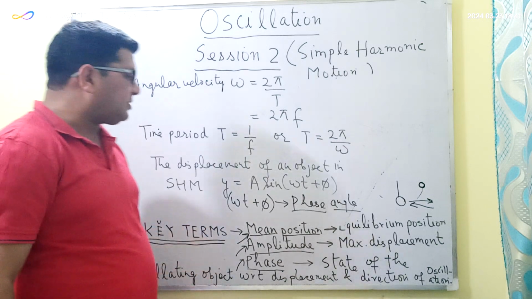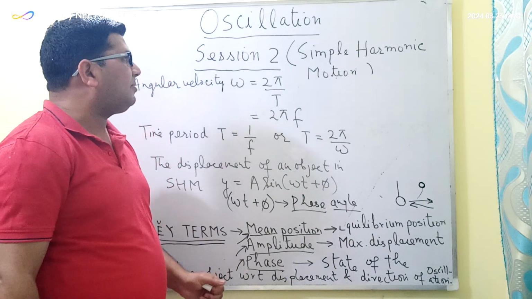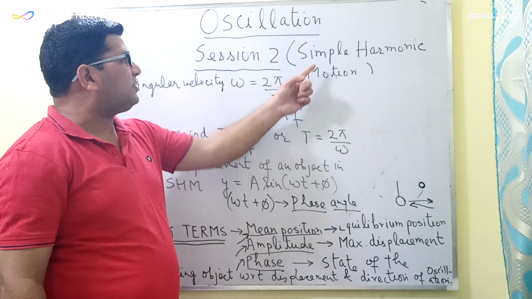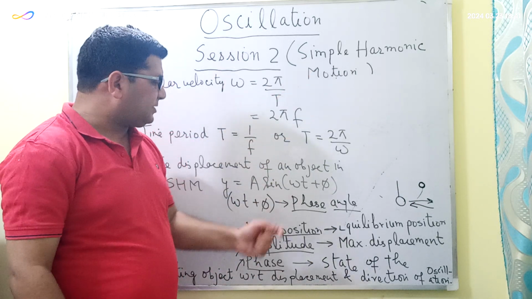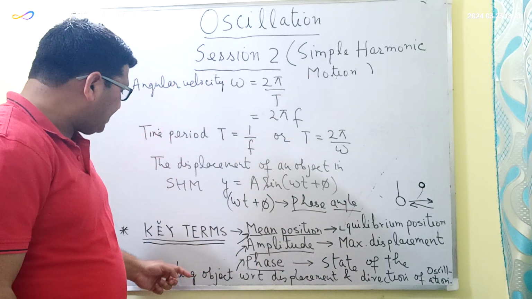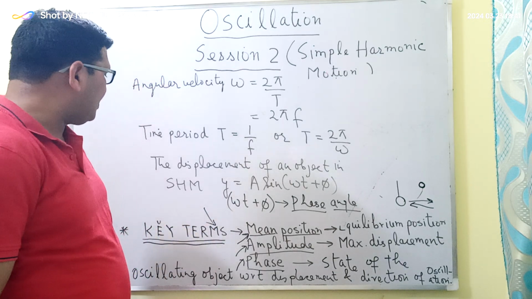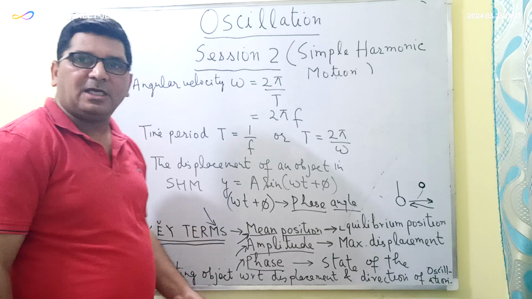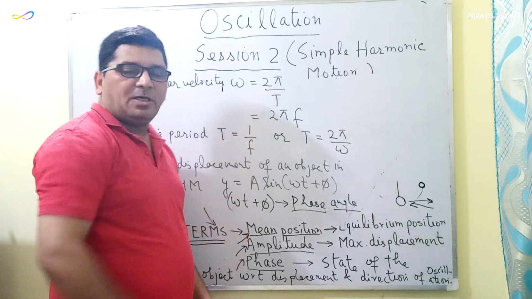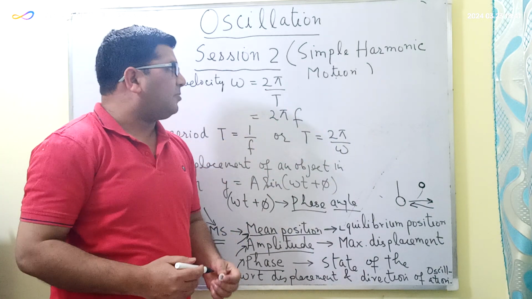So this was a general description, a brief introduction to simple harmonic motion. In the next session, we will be discussing in detail these key terms, and I will also be deriving the equations for the velocity and the acceleration of this object which is executing the simple harmonic motion.